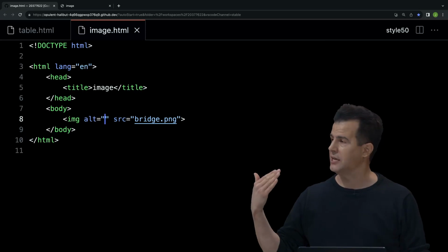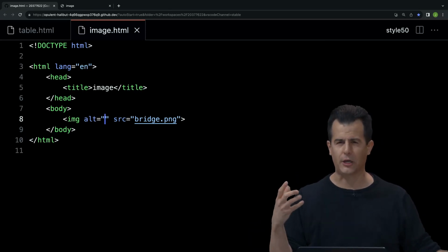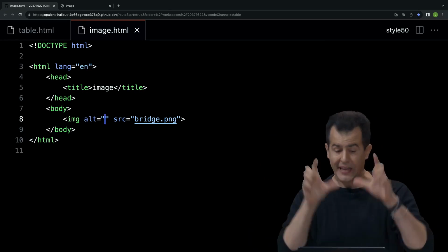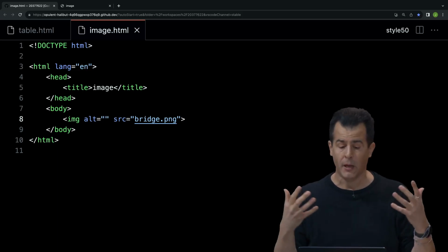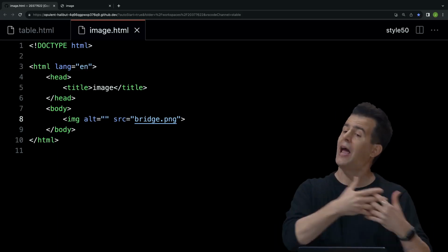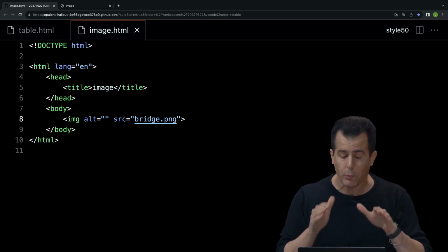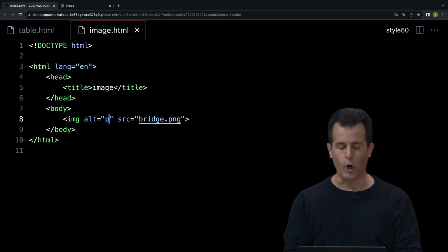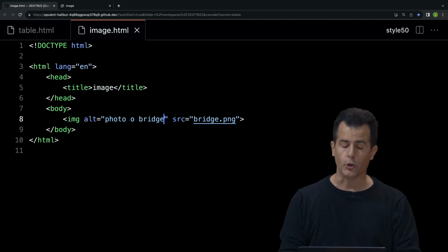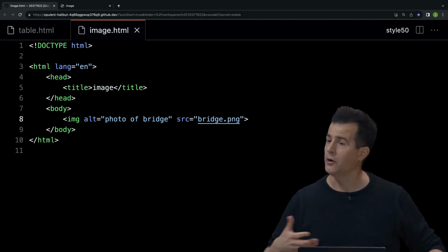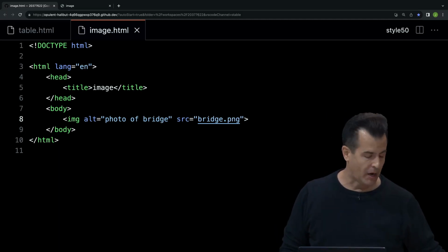This is what a human would see if they have a very slow internet connection and before the image downloads, they can see this alternative text. Or if I'm blind, I need a screen reader, I could have these words recited to me verbally by providing this clue. So it's best practice to include this, like photo of bridge, so that all users can know what they're looking at, clicking on, or the like. So keeping that in mind too.